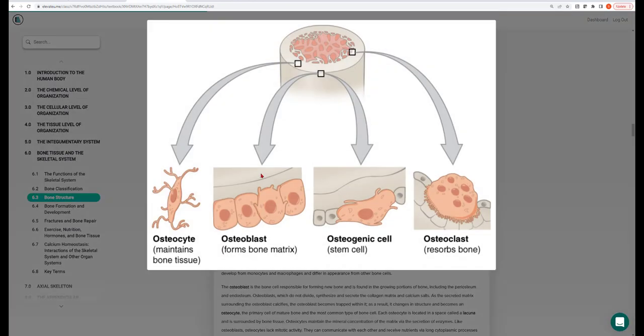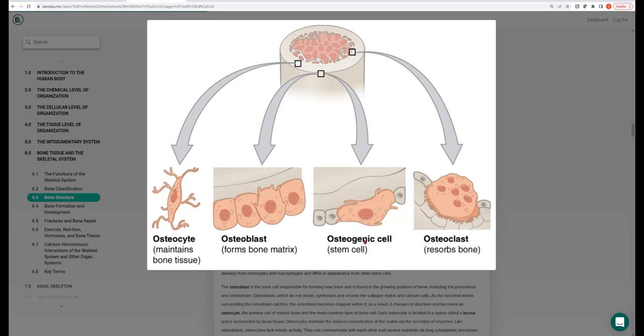Here's a nice diagram of them. Let me go in the order that they are basically formed. Okay, so osteogenic cells, again, they are found on the outside in the periosteum. They're also found in the endosteum, so they're found on the outside edges, if you will, of the compact bone. The osteogenic cells are the stem cells. Again, think of them as cells that are kind of waiting around, waiting for something to go wrong, or simply waiting to really increase the production of bone.